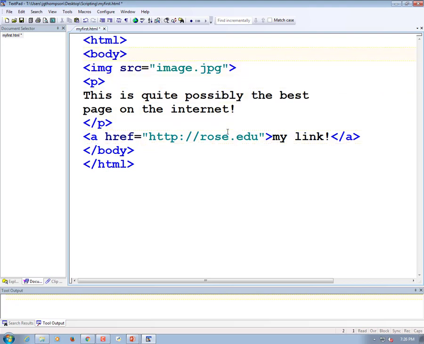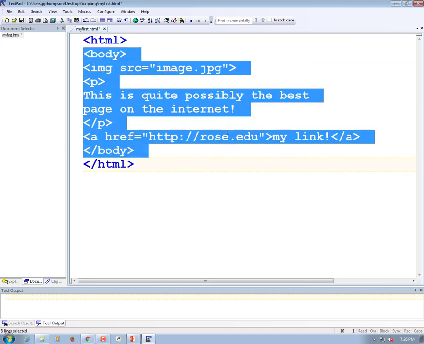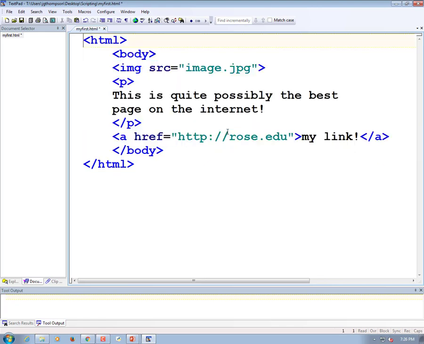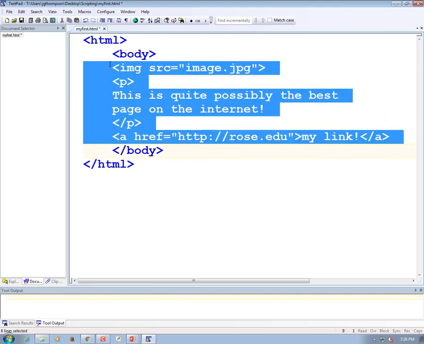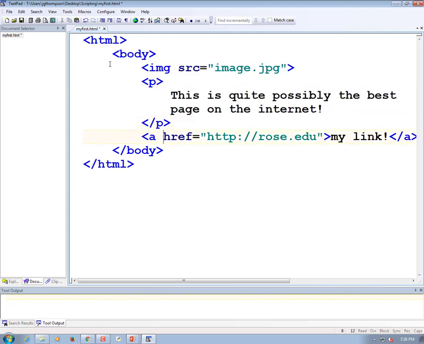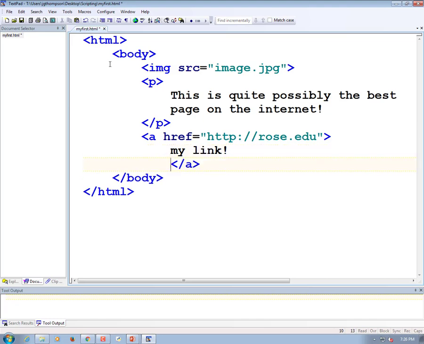If you like to see this kind of stuff formatted correctly, just like in Python, you have to always indent. Every time you have a tag, you should tab, as long as it's one with a closing tag. So HTML, /HTML, those match up. Body, /body, those match up. P, /P, like that. Now this one, I'm going to kind of break that because I don't feel like doing it like that. But I could.